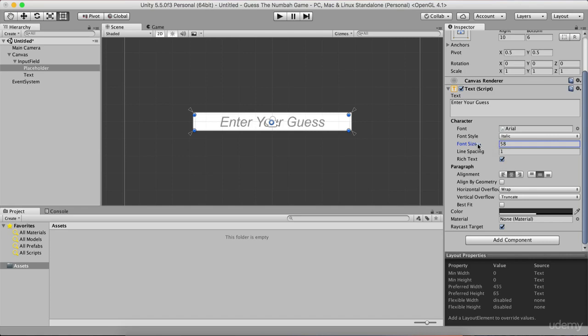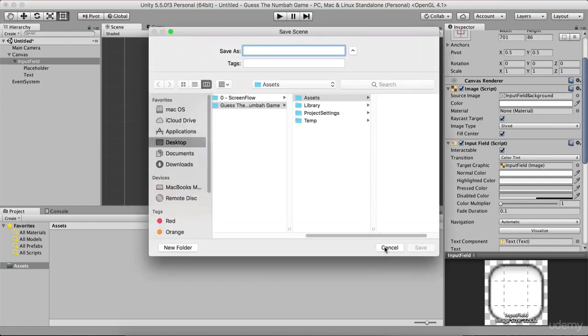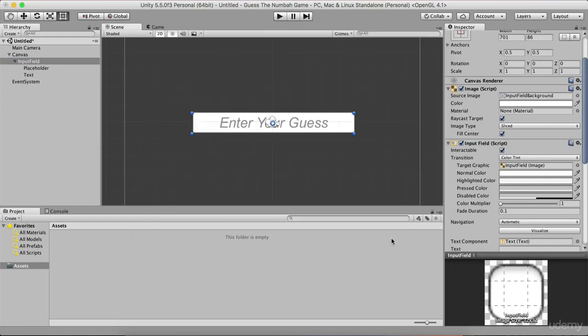And let me set it 50, actually 60. Oh, 60, it is a little bit too big. Let's say 50 and we are good to go. 55 is also good. And I set 60, but the text now is too big for the placeholder. We need to resize a little bit more as we did right now, but actually I'm gonna resize the whole input field and now it is visible.